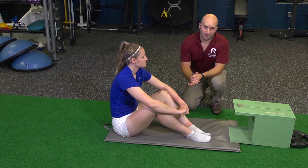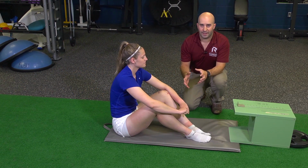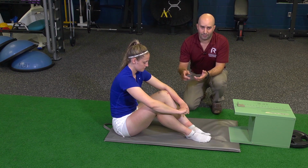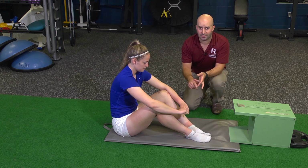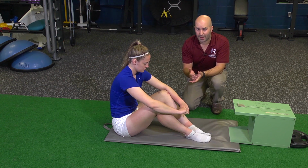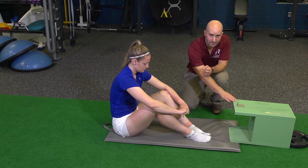So now we're looking at musculoskeletal tests, which are actually a battery of tests that test different components of musculoskeletal fitness, from flexibility to muscle endurance, muscular strength, power, and balance as well. And so this test here is specifically designed to measure lower back endurance using what we call a flexometer.